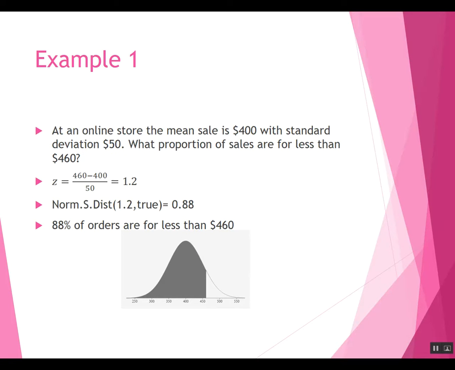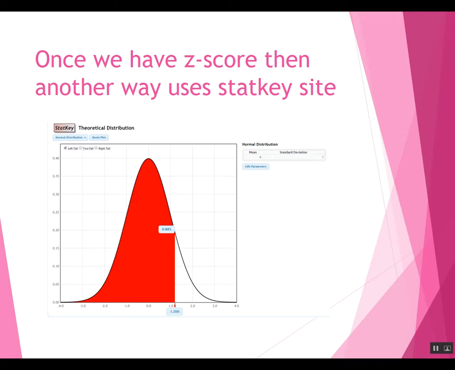So norm_s_dist and the standard normal distribution is the key. Now using StatKey, we can do this another way. Once we know that the z-score is 1.2, we can tell StatKey to just show us what percentage of the area of the standard normal distribution is below 1.2, and it automatically tells us that it's 0.885. So again, we'll be plugging in the z-score, and then StatKey gives us this 0.885. And we'll see how to do that in class. But you can also just start exploring with StatKey if you want to try to figure it out before class.